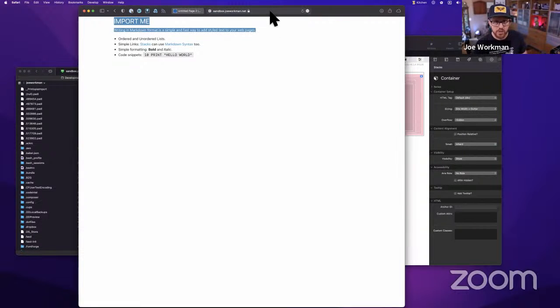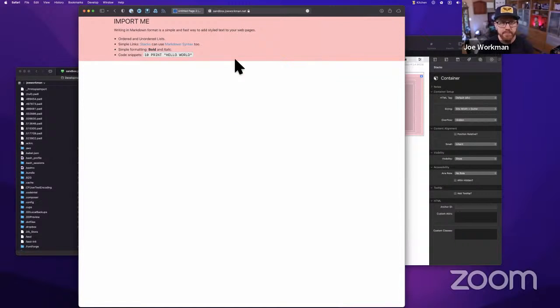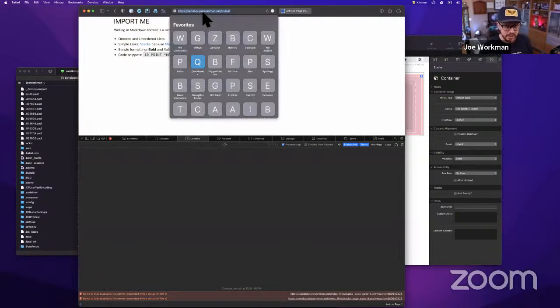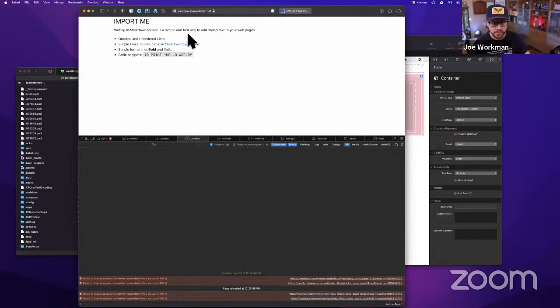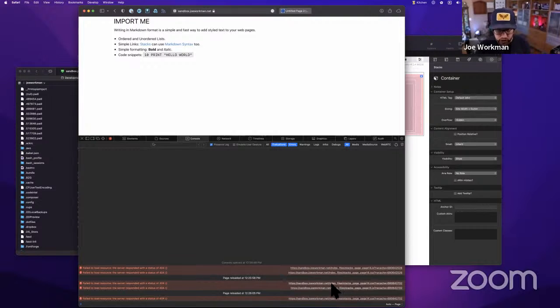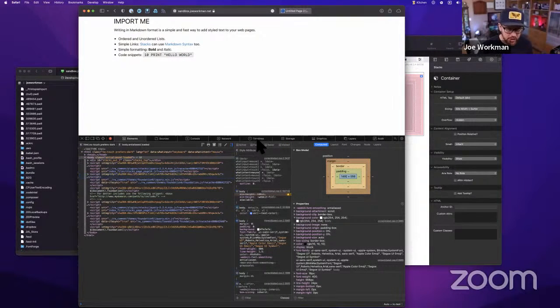All right. Stupid browser crash. So here I have the import page, and if you notice, that has the red background. Now, if I go to this TC test page, it's empty there. And let's import. You notice there is no red background here. And the reason is because the CSS and JavaScript files aren't being loaded. And the reason they aren't being loaded is because the paths are different.